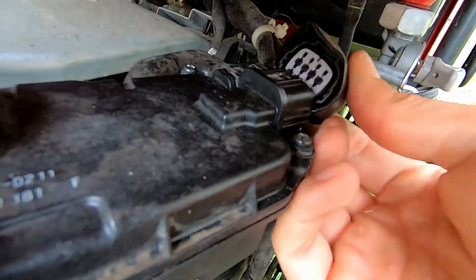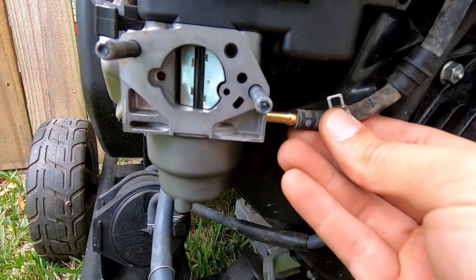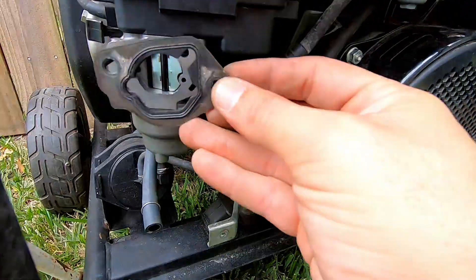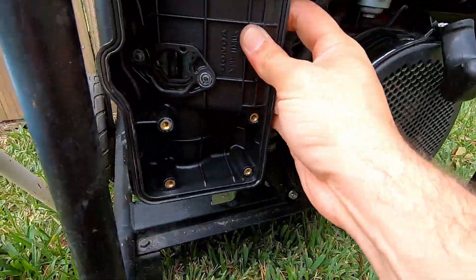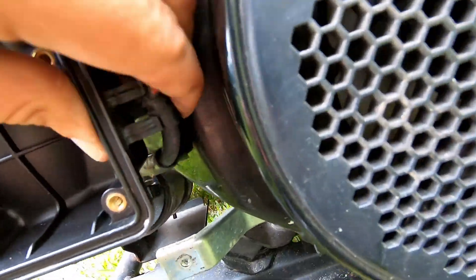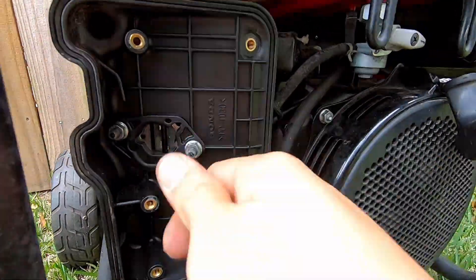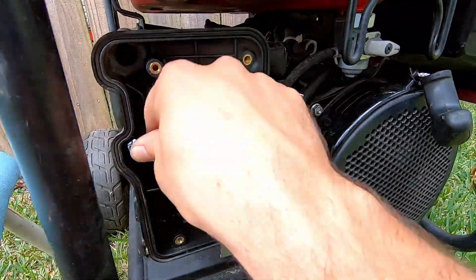After that, you do have to connect the two connectors on the right side and the fuel hose to the bottom. Next is the gasket — you do need to make sure it's pointed in the right direction, and then you can put on the back of the airbox. There's a hose that connects on the top, and then you can put your fuel hoses and the clips on the right side. Then you have two 10mm nuts that sandwich everything together, so make sure you torque them down all the way.